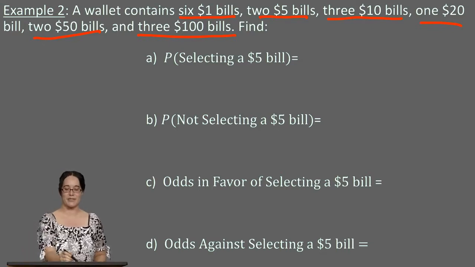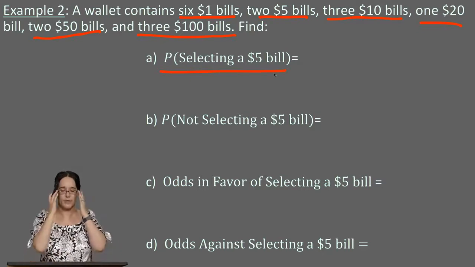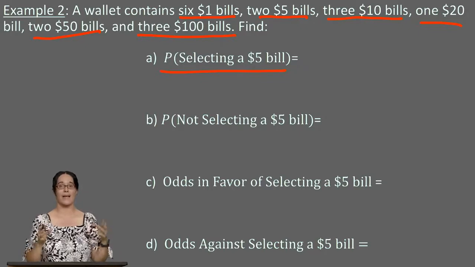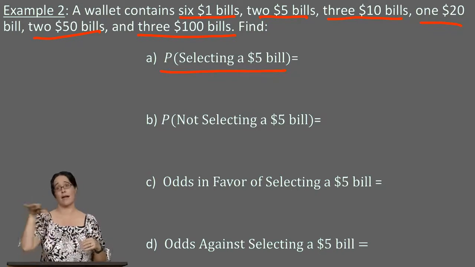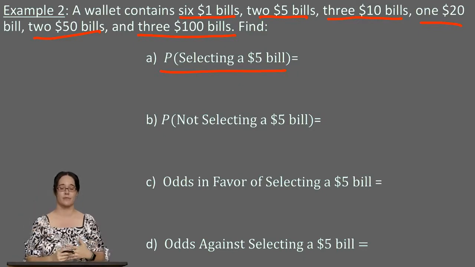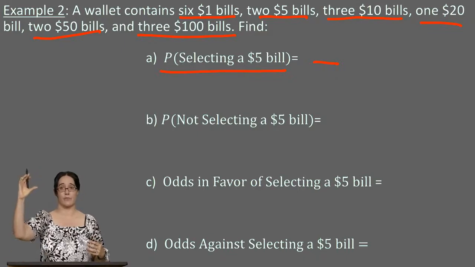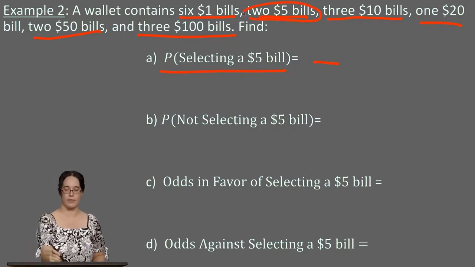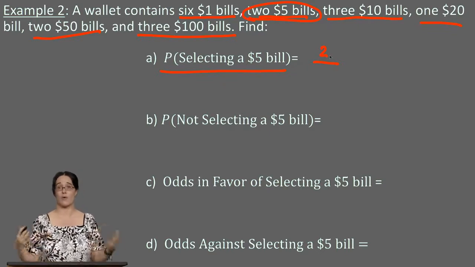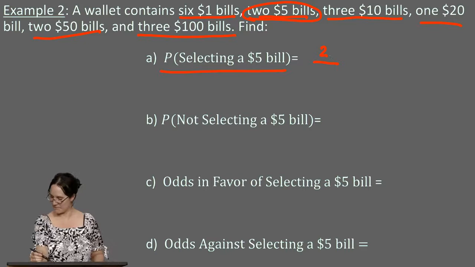Okay, now if someone asked you in a math class like this, find the probability of selecting a $5 bill in this scenario. As soon as you see the P for probability, what kind of notation should you be using? Should I write the colon, dot, dot, the vertical dot, dot, which means something to something? Or should I put a fraction, a line with a numerator and a denominator? That's right, we want a fraction, because probability is simply the number of ways possible to be successful over the total number of possibilities. So how many ways can I successfully choose a $5 bill in this scenario? Well, there's just 2 $5 bills, so I would say 2. Out of how many total bills? How many did we say there were? I believe we said 15, right?